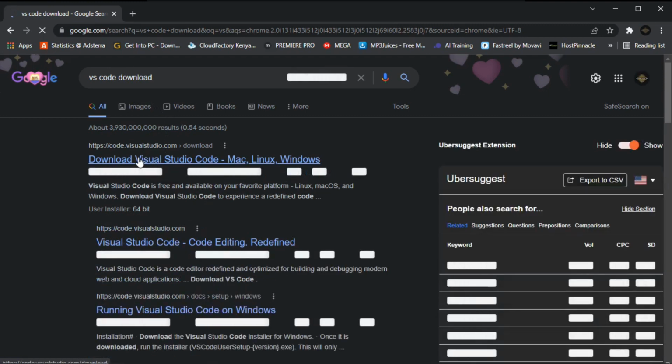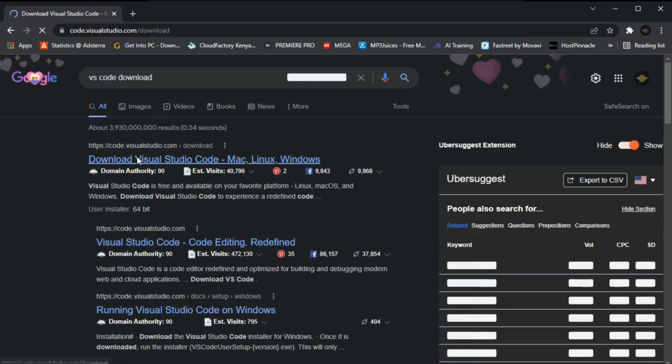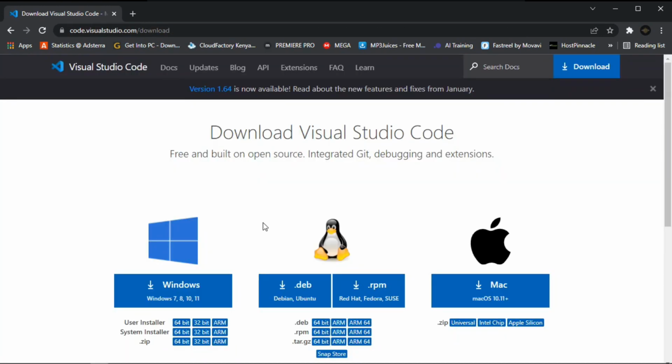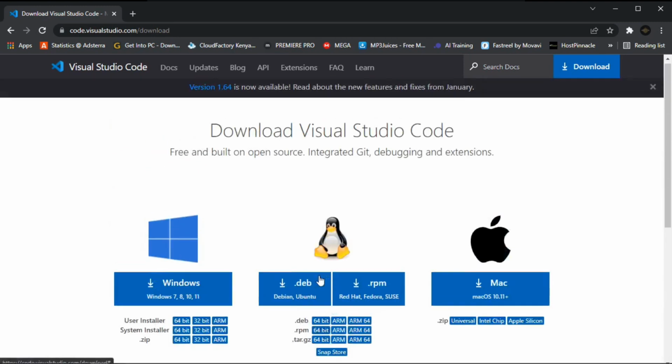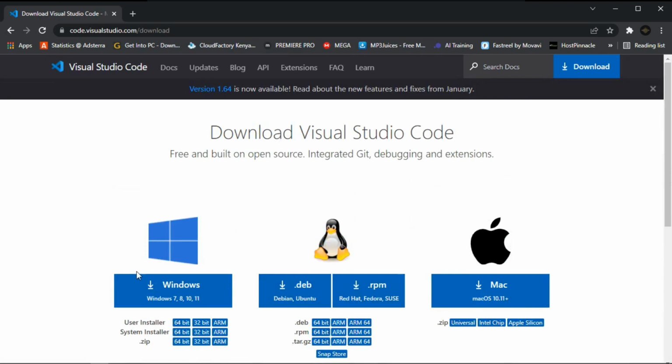This is the official website, and then you're going to download Visual Studio Code. You can download it for Windows, for Mac, or for these other devices. So just click on it and download. I already have it, so let me just open mine.